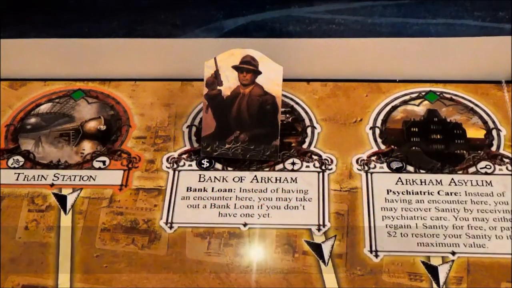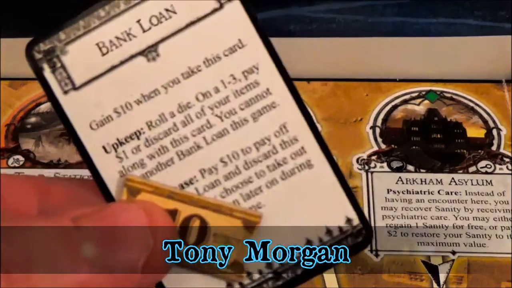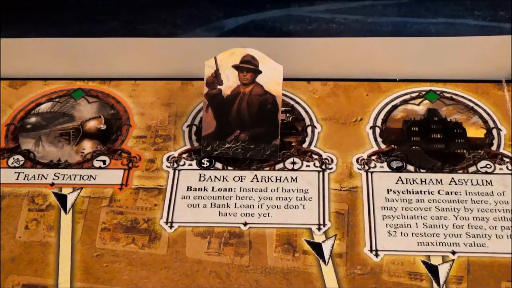And here we are with Tony. And Tony is going to take a bank loan and $10. So that's it for Tony Morgan's Arkham encounter phase. Next up is George Barnaby.